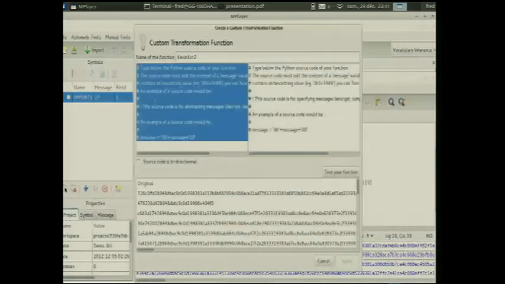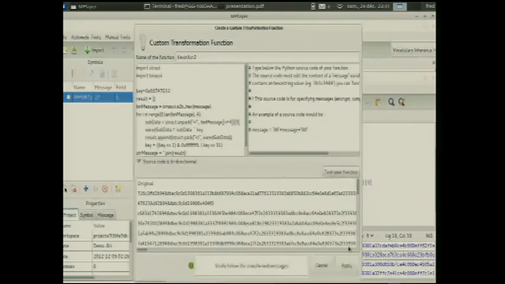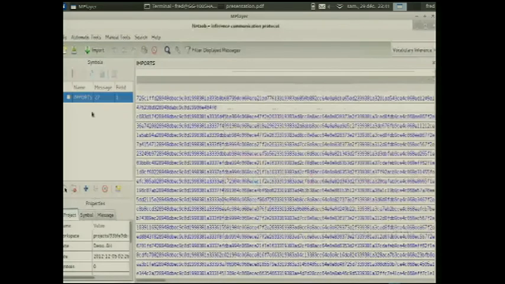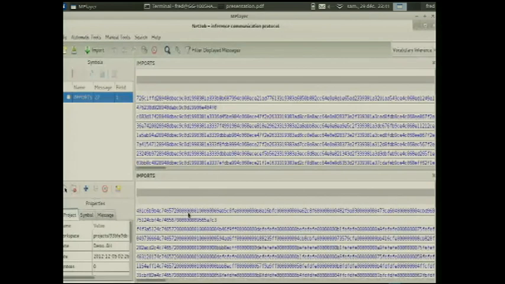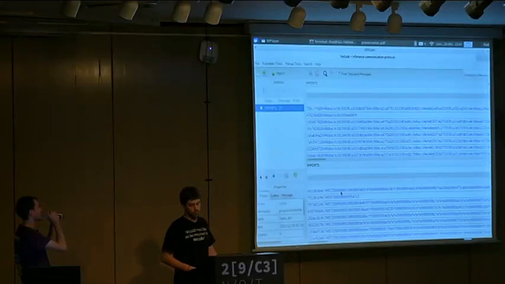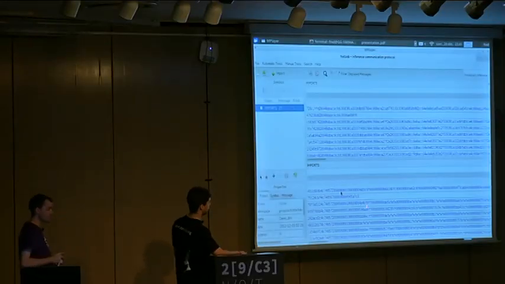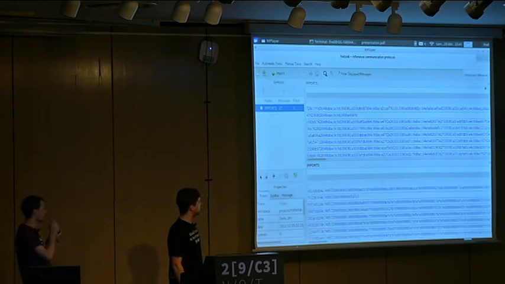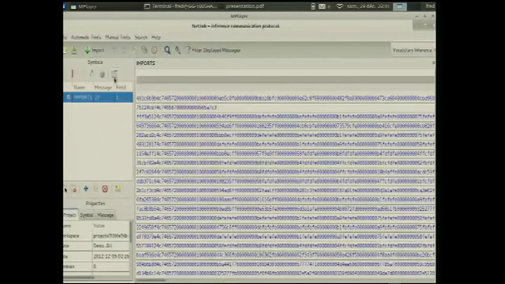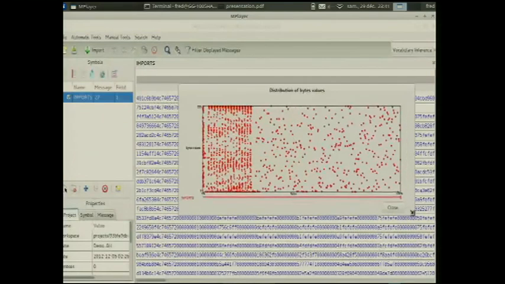Here we select the Kevin decryption routine and insert it into NetZob and apply it. So here we have the encrypted imported data, and here is the decrypted data. Okay, so we can close the encrypted and work on the decrypted.